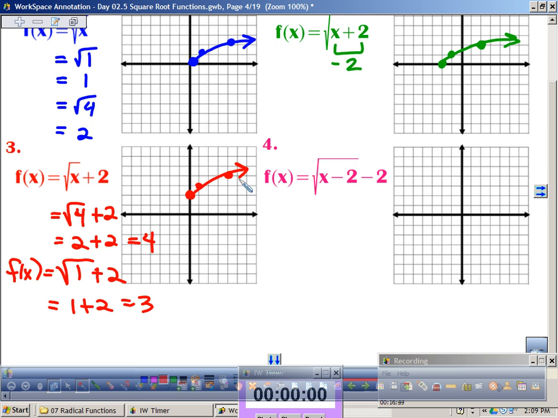So all you really need to know is what the shape looks like and how it's going to move. So ask yourself, what's this going to look like in your head? And then I'm going to graph it. Everybody look at it and try to visualize, not on your paper, up here. Let's see what it's going to look like.